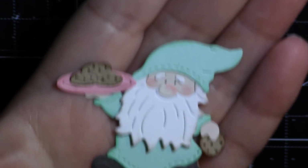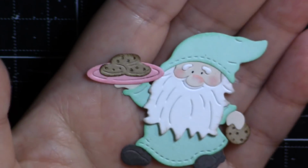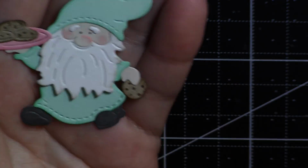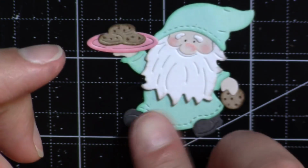And the other thing is, the original image doesn't have a pom-pom on his hat. But I think that would be cute. So let me go see if I have a pom-pom small enough to put on his hat, and we'll see how that looks, and then we'll wrap up the video. I'll be right back.